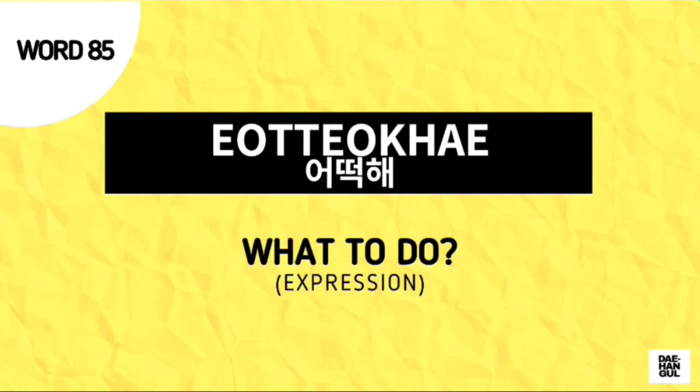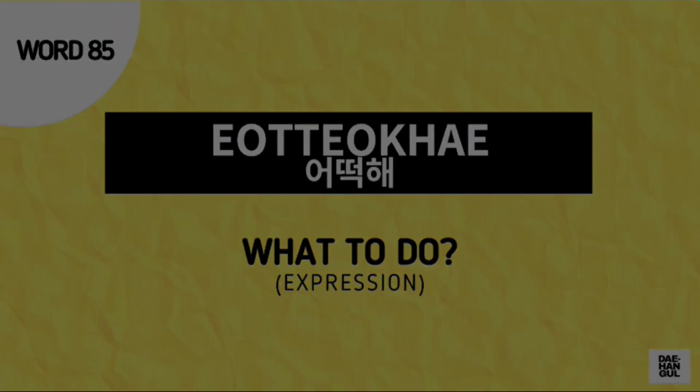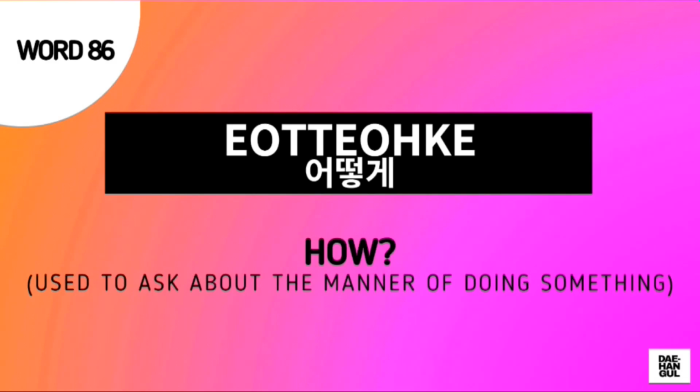Next word is otokhe. Again, it's otokhe, and this is used to say what to do. Again, otokhe is used to say what to do. Next word is otoke. Again, otoke, and this is used to ask how, or this is used to ask about the manner of doing something. Again, otoke is used to ask how.